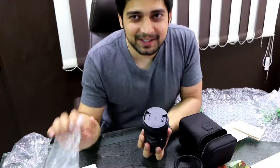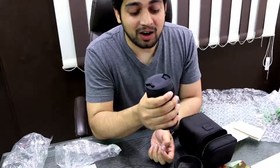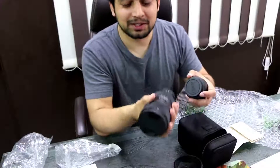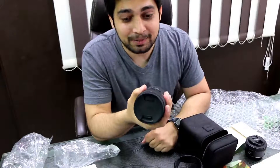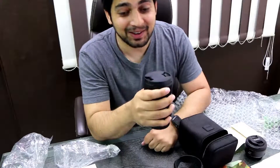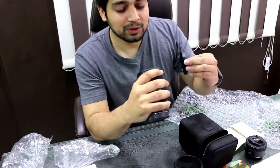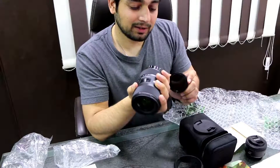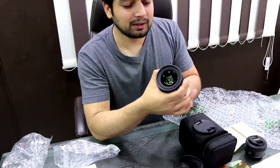One thing I can tell you from the very start — this is heavy. The moment you hold this lens in your hand, you can immediately tell that this is something awesome in terms of build quality, compared to the Nifty 50, which is very plasticky. This is extremely sturdy. Maybe I need to buy a new tripod because I think my very cheap tripod may not be able to handle this. I guess I have to upgrade to something like Manfrotto. Oh my goodness — that is some serious glass there. The rings are pretty sturdy and the build is very costly stuff.